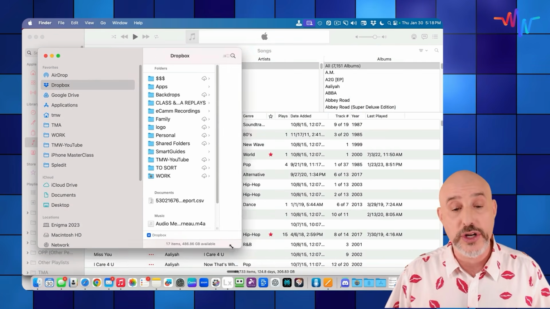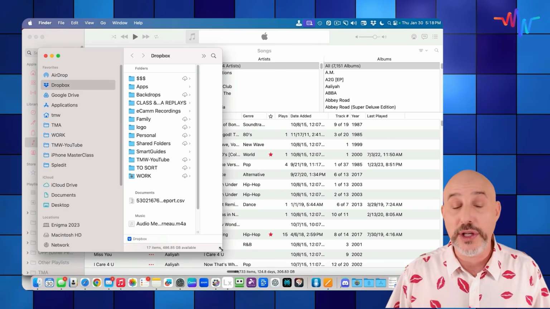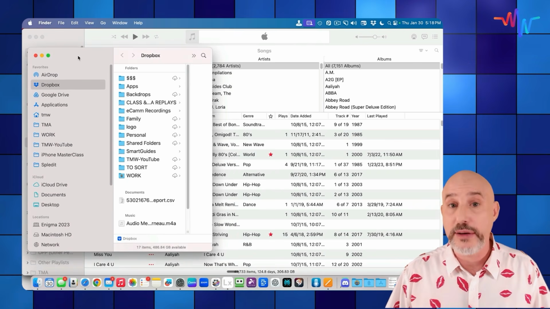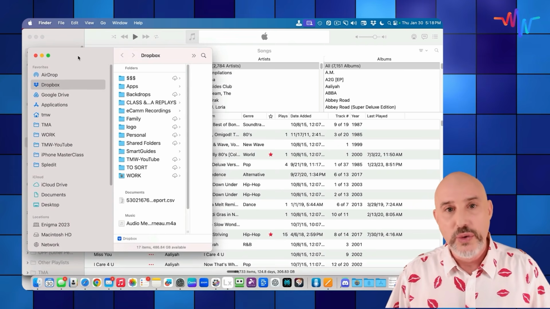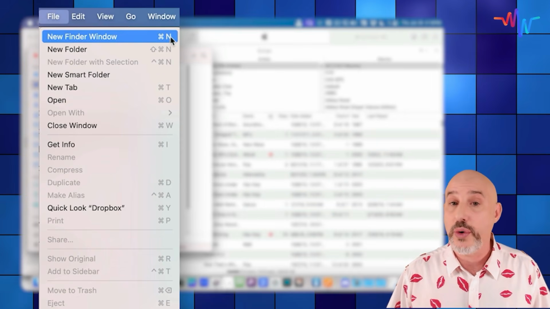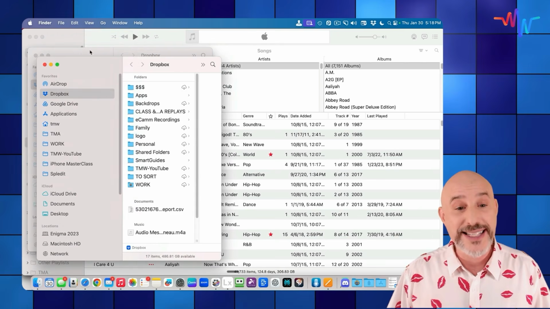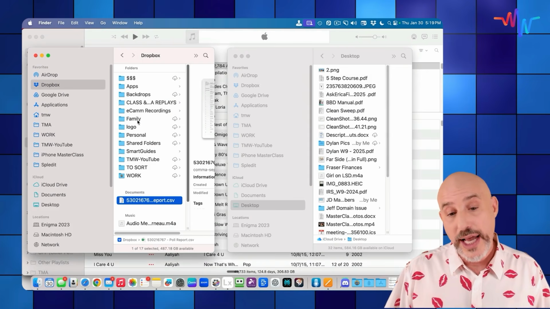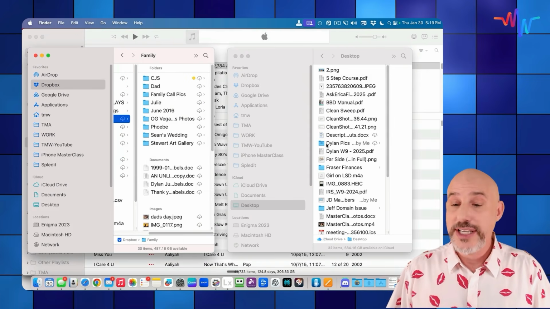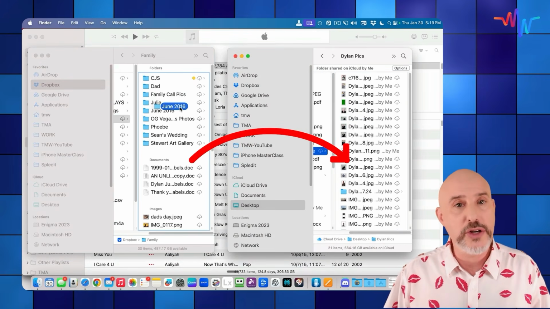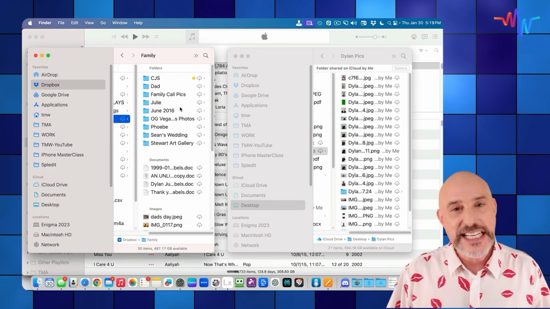One of the other things you should know is that most applications will allow you to have more than one window open at a time. If you're struggling in the Finder trying to move things from one file to the other, rather than doing it in one window, come up to the File menu and select New Finder Window or Command+N to open up a second window which you can position, making it easy for you to use one window and open up a folder, and then use the second window and drag things from one window over to the other rather than trying to do it all inside of one window. It's easy to open up multiple windows and most applications will let you do it.